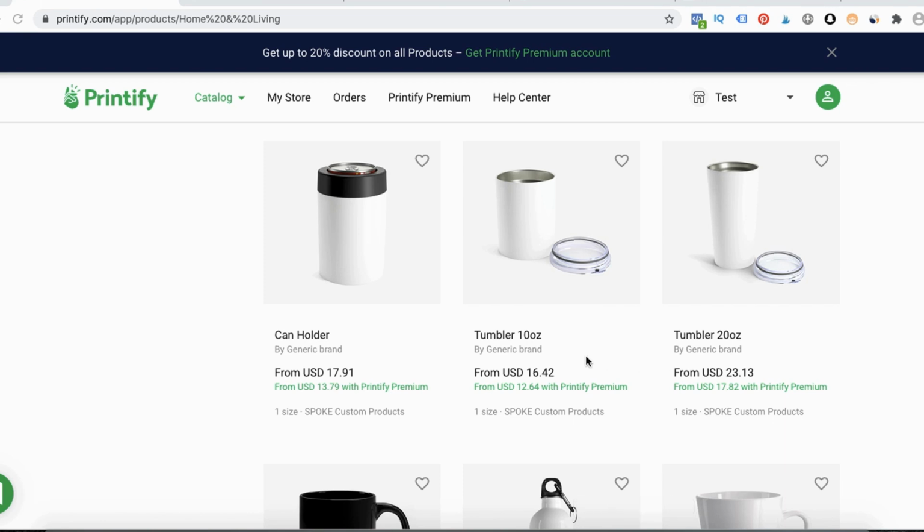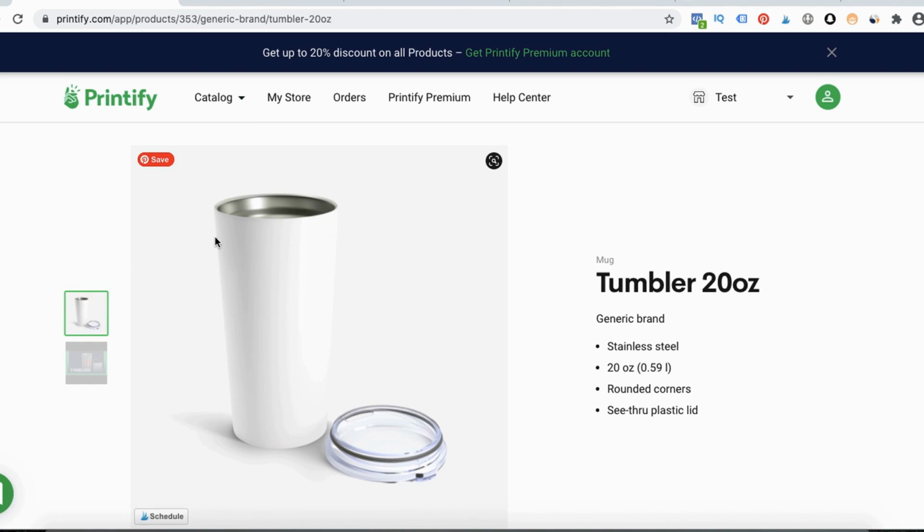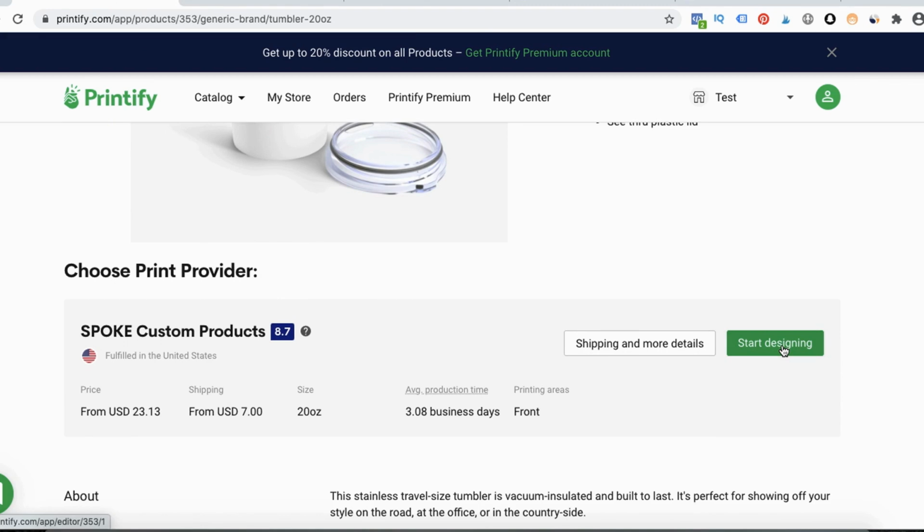Now, before I move on, I want to show you very quickly how Printify works. They also have tumblers as well, but they don't actually have the same ones as T-Launch. Again, it just all depends what type of tumblers you want to sell. So over here on Printify, I'm going to show you this one over here. With Printify, this one, I believe they allow you to print all over the tumbler. So if that's something that you're interested in, obviously give it a try.